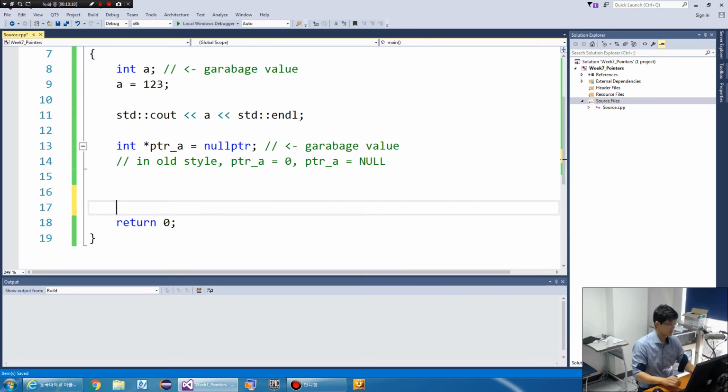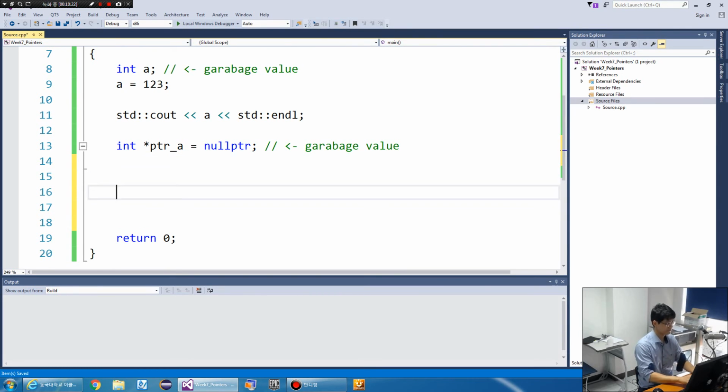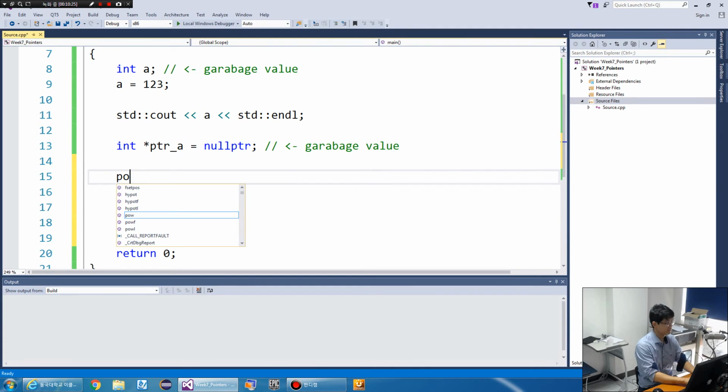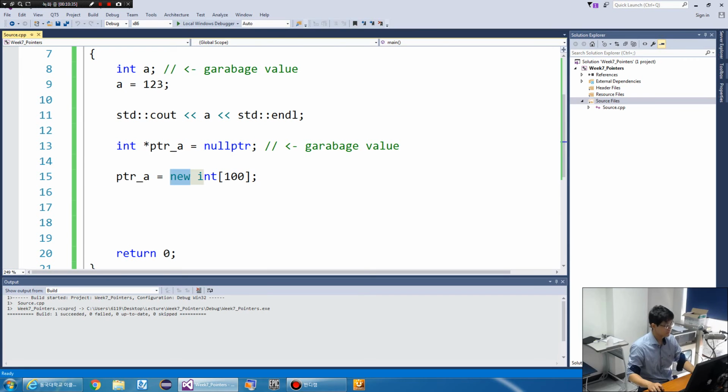Let me talk a little bit about dynamic allocation. If you want to define an array, you may do something like this. Please do not forget to delete memory if you newly allocated memory.